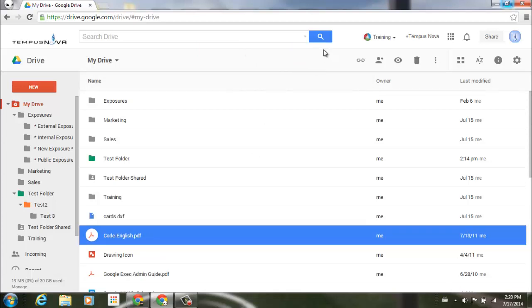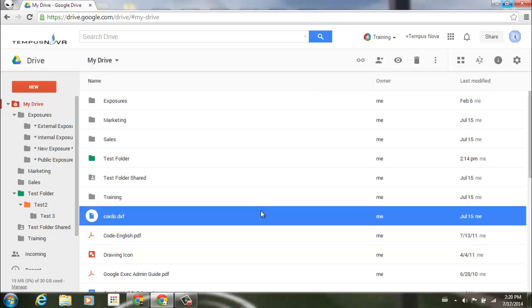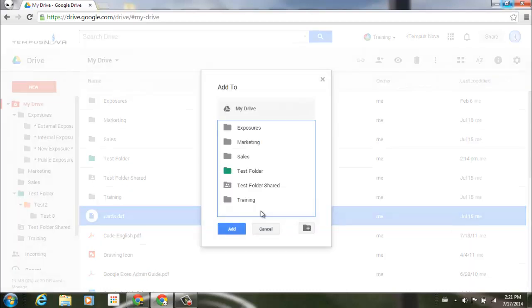Now another feature that you may want to utilize is being able to move multiple files into multiple folders. Now you can either move multiple files to multiple folders or just a single file to multiple folders as you did previously. To do this, you can select your file, and what we're going to do is we're going to hold our shift button and our Z button and hold that down and keep holding it here. Now what you're going to have to do, and this is going to take maybe a little getting used to, is you're going to select the folder that you'd like it to be in, and we're going to select 3 different folders. So I'm going to go ahead and select marketing and then add, and I'm going to keep holding my shift Z button down.